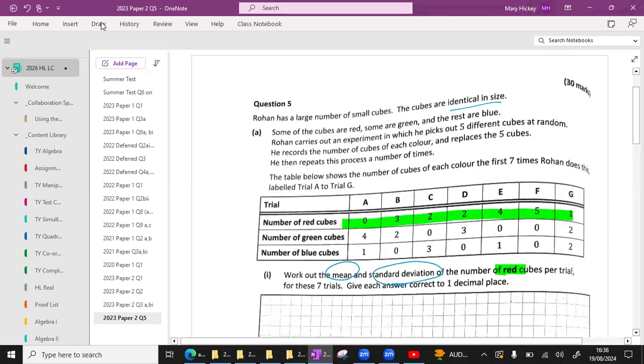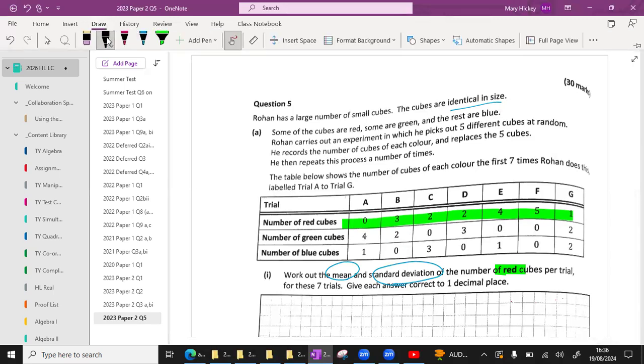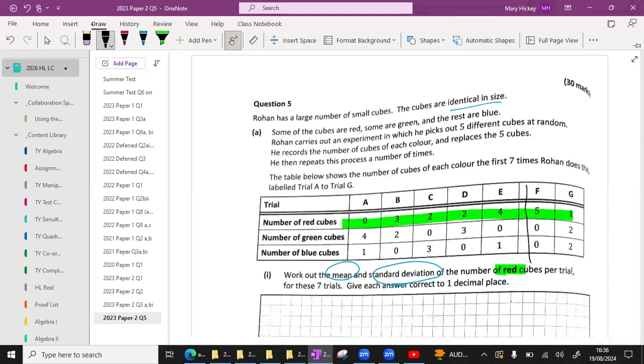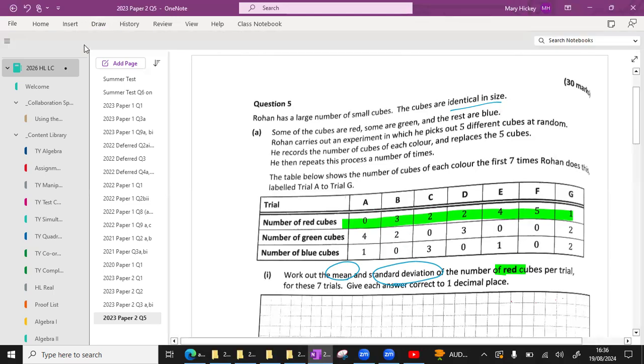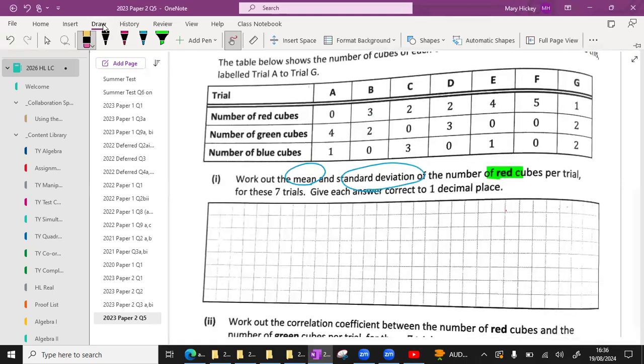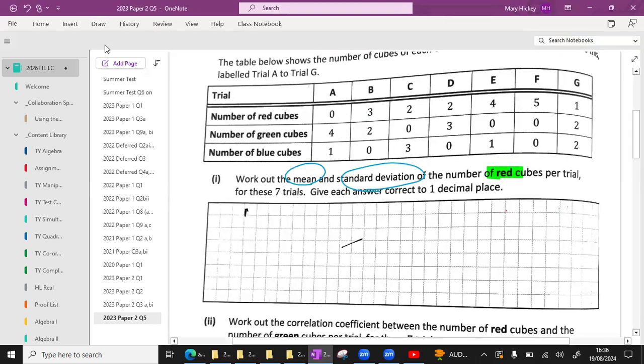So I'm picking up my calculator and going into my menu. If you're following along with me, you go menu, and number 2 is stats.